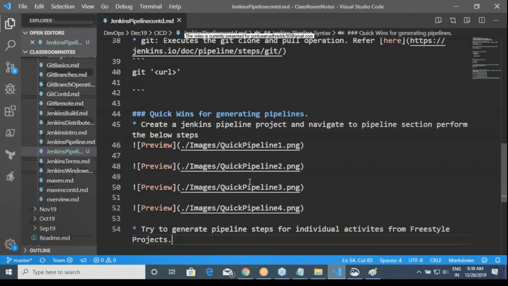So today, what is your activity? Go and recreate a pipeline project for every freestyle project which you have created. For everything. Let it be simple, hard, good, bad, ugly, whatever it is. Right?